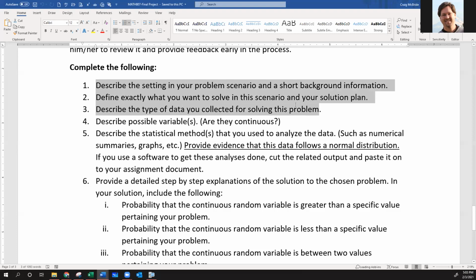And all you have to do is come up with a research question, right? Something that you want to try and investigate by gathering data, such that the data that you gather is continuous. And in order to gather continuous data, it's just necessary that you are measuring and not counting. So quite a few people have been sending me scenarios that are not applicable because they are counts instead of measures. And it's unfortunate because a lot of our research, you all and myself, deals with discrete data.